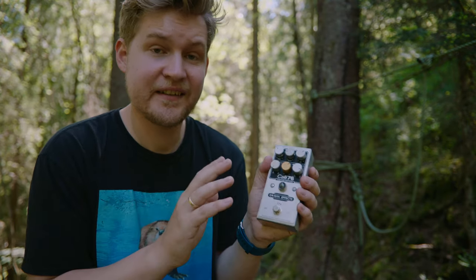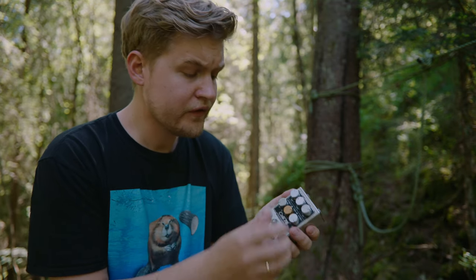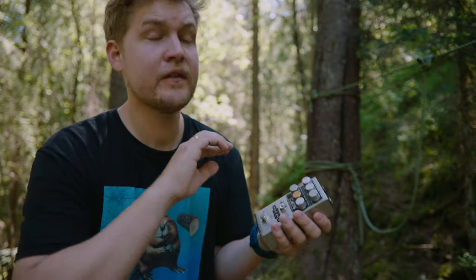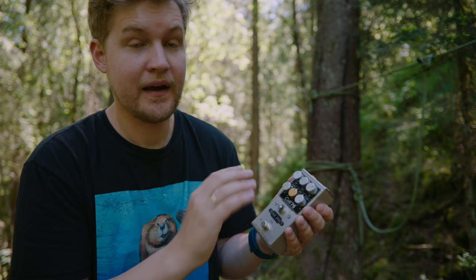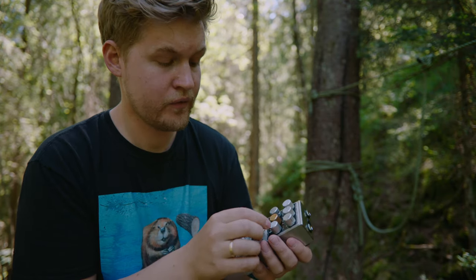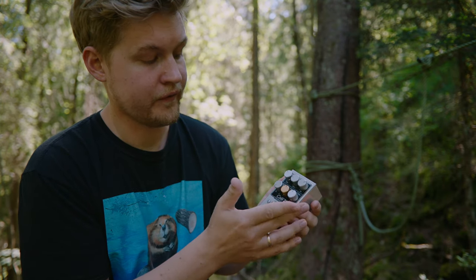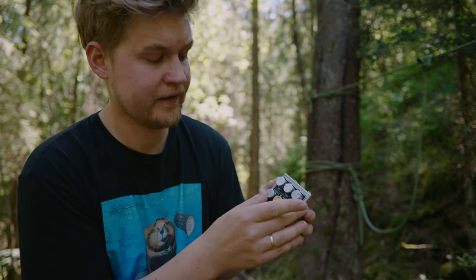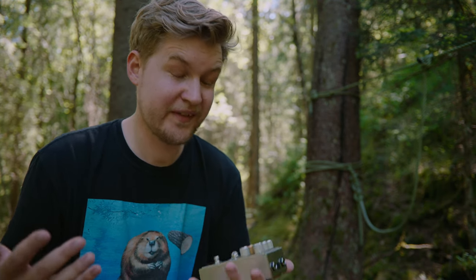And with the Stacked Edition, the whole thing with this one is that it's basically two compressors. So with the through knob here, you can run from the first compressor into another one. And as you saw earlier in the demo, you can adjust the attack and release for the first compressor right here, and the second one right here. So with two compressors, I would assume that you would get even more noise, but still it sounds so clean.